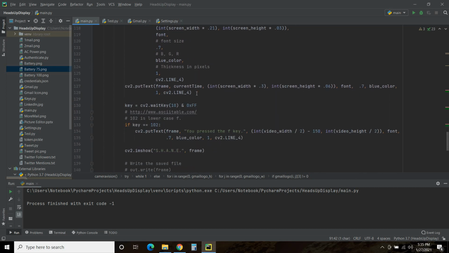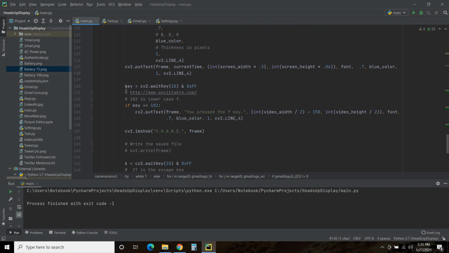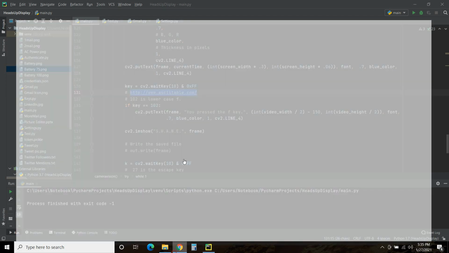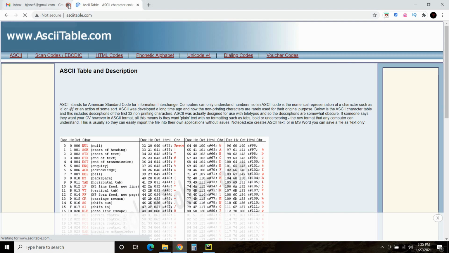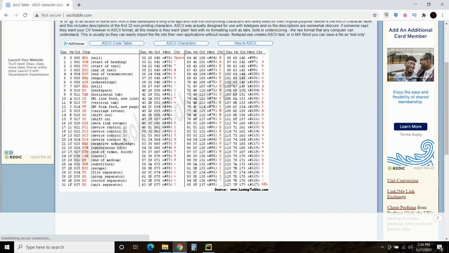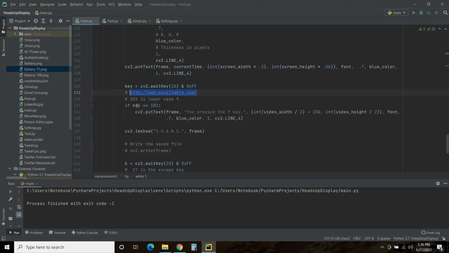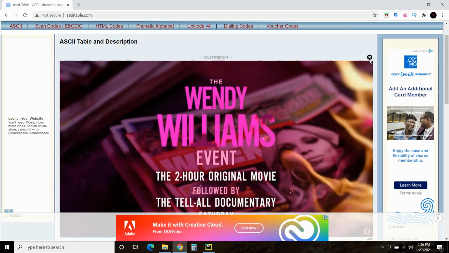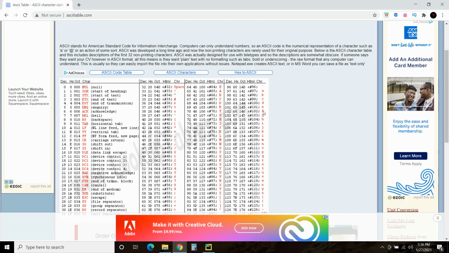The next thing I showed was if I press the lowercase f. So we're going to establish, just like you established the escape down here, this is where I'll put all my key handling. So you take the key, so key equals cv2.waitKey. This is a delay, and then I'm not sure what this is, to be honest. I just saw it in the code. And then OpenCV uses the ASCII table to assign keys, specifically the decimal. So if we go here, this is the ASCII table, and we're looking for this lowercase f, and the decimal equivalent of f is 102. So if key equals 102, which is lowercase f, from the ASCII table, right here, 102 equals F.